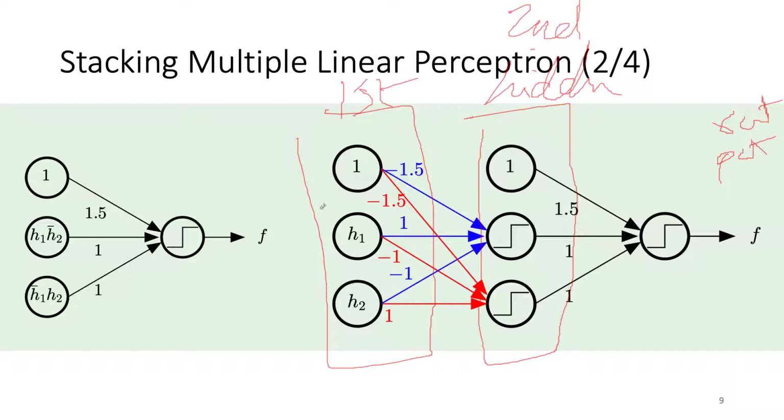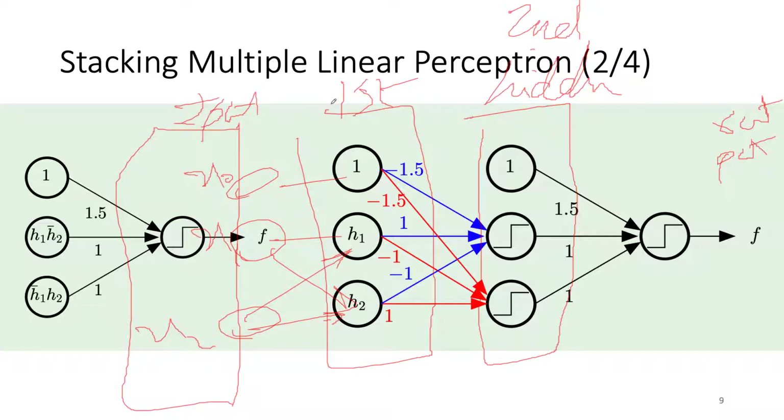On the first layer, I'm using one perceptron with each of the nodes, right? So it was as if these are my x's, x0, x1, and x2, right? These are connected to this as well. That would be my input. On this hidden layer, I'm stacking up the outputs of both of my perceptrons, right? To use both of the outputs. I have 2, so I can generate 4, including the bias term that comes here again. I can generate a variety of outputs here. So when I stack these 2 up, I can generate H1 negation H2, or negation H1 and H2 at this layer, right? Because I'm adding one more layer, I'm making it deeper, right?